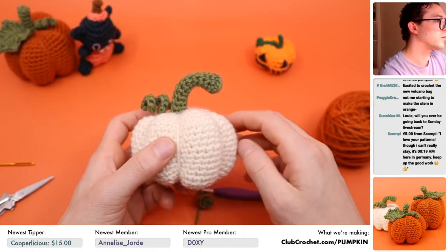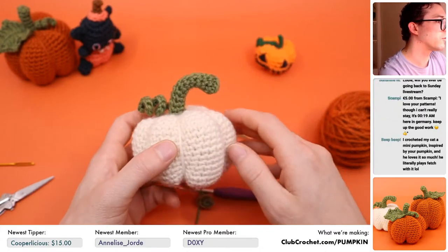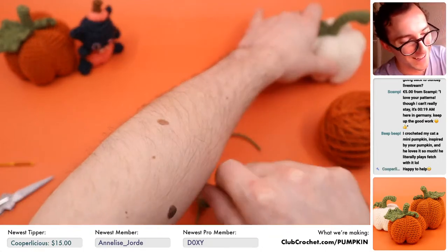So we're gonna try to do a long one today and do maybe a pipe cleaner in there to make sure that we can bend it in different ways. I'm also surprised this one's got a face, but we're gonna do it like that.